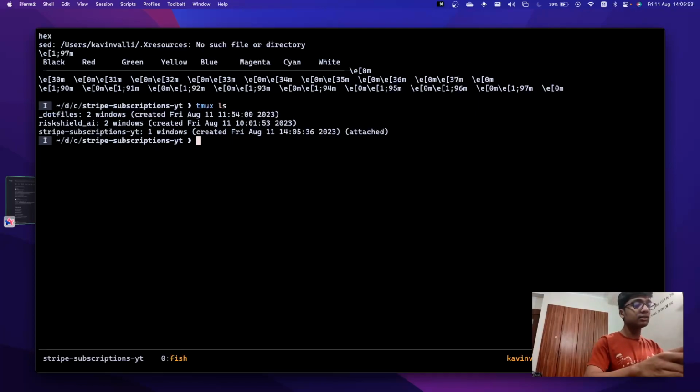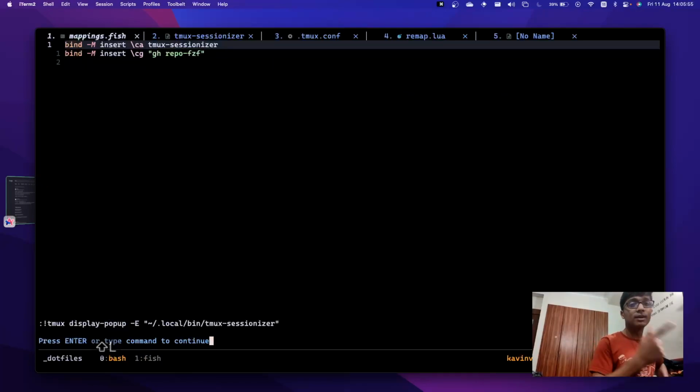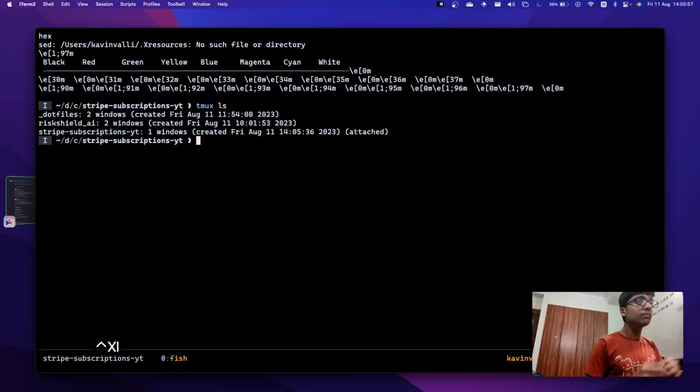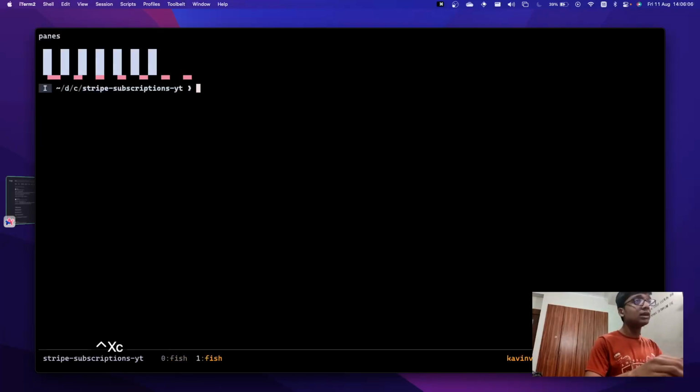Now what this does is, again, Control X Shift L will go back to this. So I keep switching between my tmux sessions like that. I have 3 tmux sessions open, and I can obviously have multiple of these over here. What I do is I go Control X C, open a new window. That is my custom key binding again, and I run my commands. Say I have a front end and a back end separate, so I can have one window for front end, one window for back end, and one window for my terminal tasks.